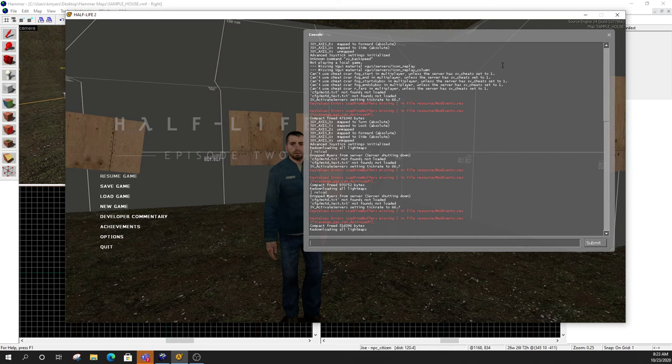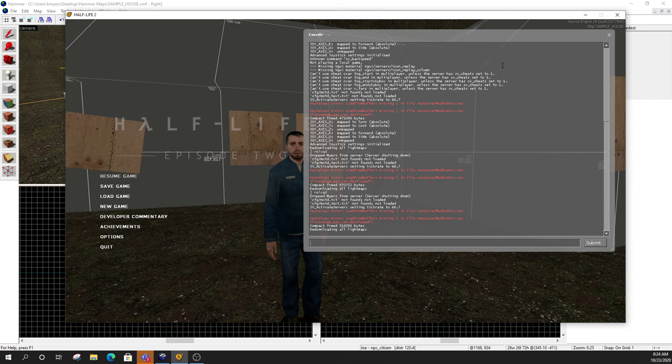So your assignment today is to take the four NPCs from your map, get rid of the AI relationship, make a new neutral one, like I did in the beginning of the video, and then establish a path corner trail for each one of them, so they all four walk in separate ways. You can turn it in by either sending me a really short video that shows them walking, or you can send me some screenshots that detail each one of them so I can see that you've got a separate path for each one of them.